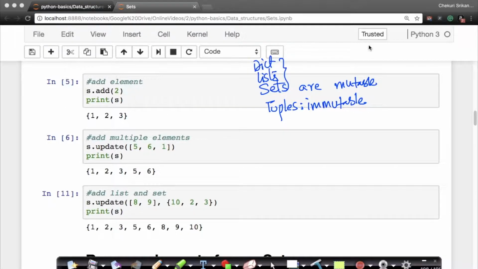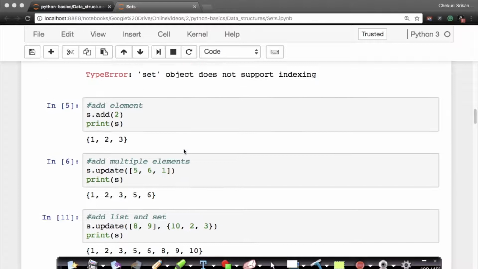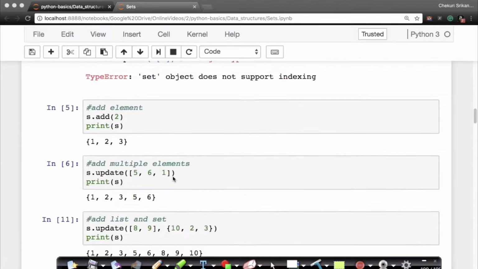Mutability and whether a data type is ordered or unordered are important things. Initially I had just a set of 1 and 3. Now as soon as I give the function add 2, my set becomes 1, 2, and 3.